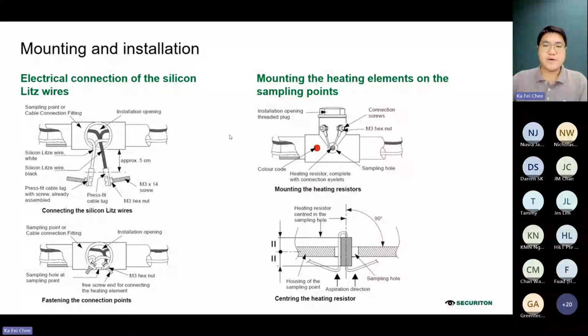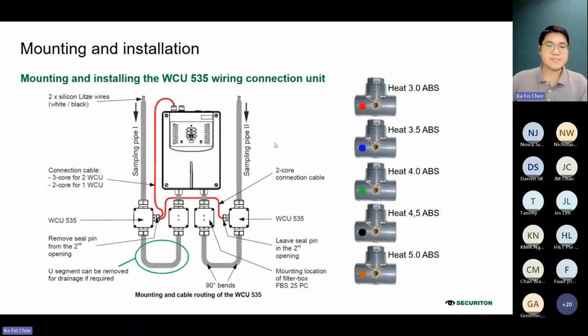The wiring coming from the pipe inside will then be connected to this connection screw here, and then it will extend to the next sampling point. This is the detail where you do all the installation wiring of the heated sampling point.